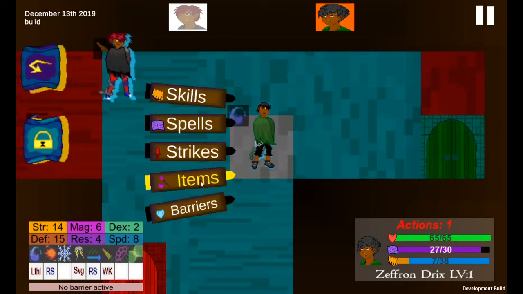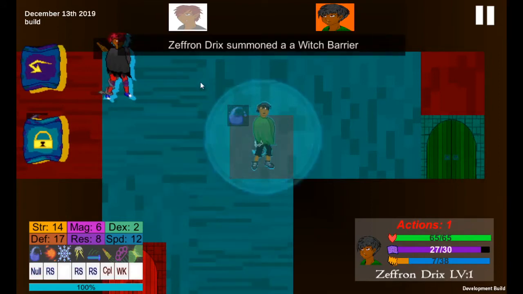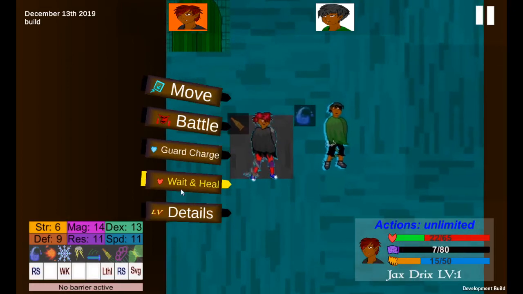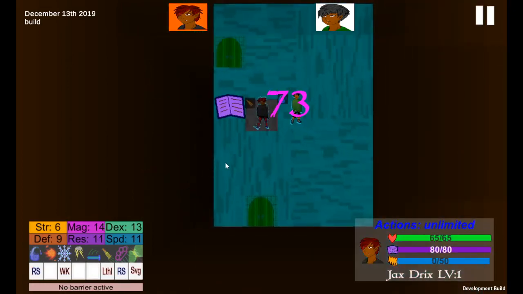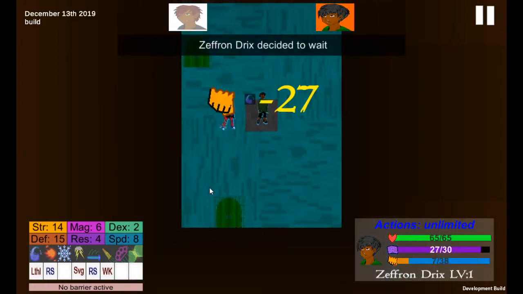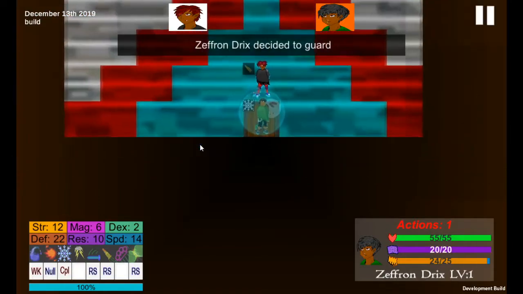And to add even more strategy to the game, the player also has the option to wait and heal, or to guard. Choosing to wait will heal your health, mana, and fatigue, which I'll get into in a moment, but it costs all remaining action points. The same is true for guard.